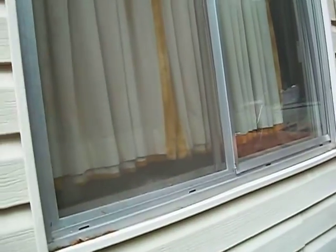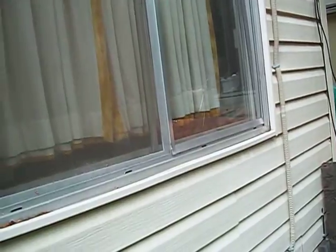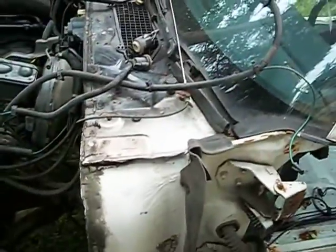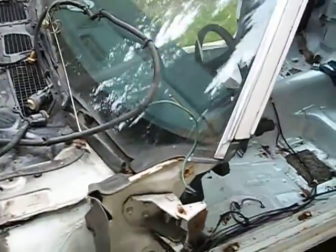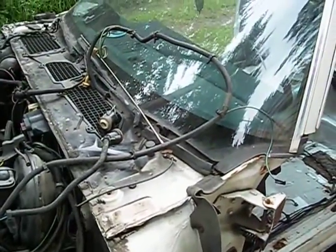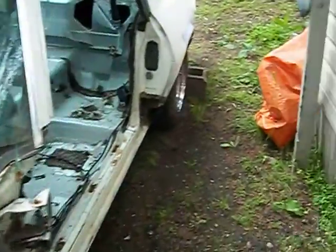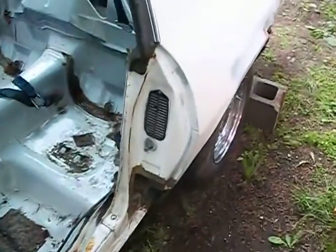I pulled her out back here so that I can do the welding, because I've got a window where I'm going to run an extension cord through from my welder — my new welder that I'm going to be using for all this heavy welding — so that I can work in comfort and out of the heat. It's shadier back here. This is where I'm going to have my painting area anyway, so I figured I might as well bring her right back here for now.